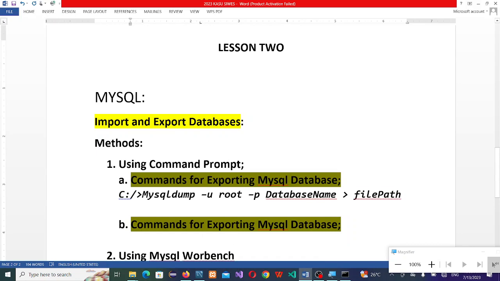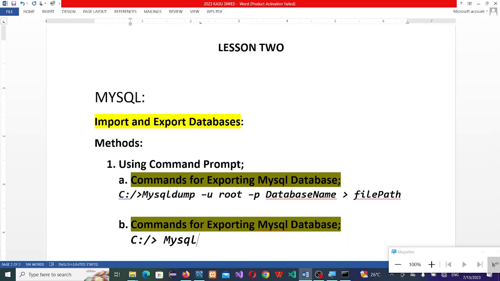Now, this second one. Actually, as a developer, commands should be your friends. Don't be afraid of commands. C:\ greater than sign. You don't have to write this yourself. If you are in the environment, yes, it will be there. So then you put in Mysql here, no dump, because you are importing. Don't write dump here.